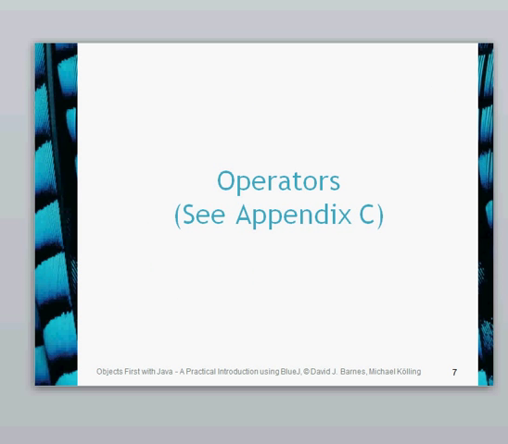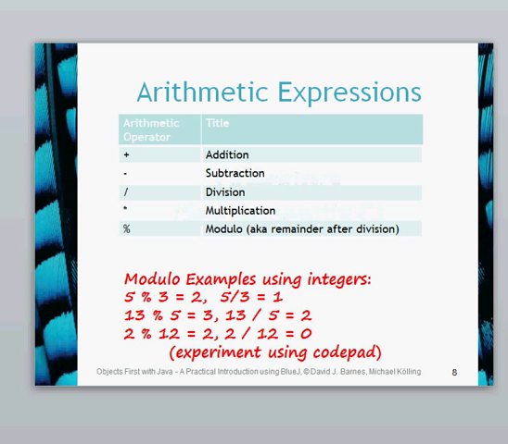Now we're going to have a look at the operators. For a detailed overview of the operators, see Appendix C, which is around page 506, 507. Have a look at the operators in Appendix C. First of all, the arithmetic expressions, which you'll all hopefully be okay with, just your standard four arithmetic operators: addition, subtraction, multiplication and division. The other one which you may or may not have come across is the modulo. If you haven't come across this, then have a listen, otherwise you can skip on in the video.